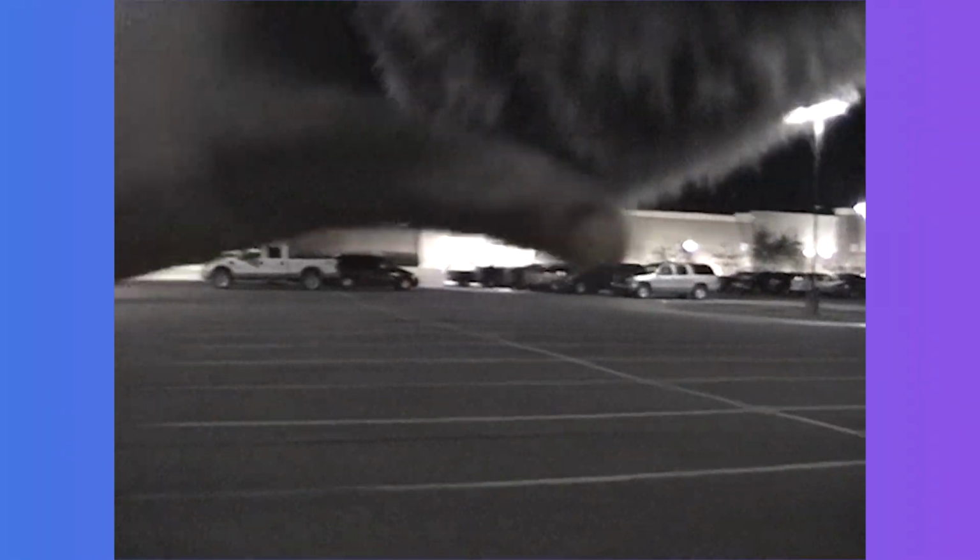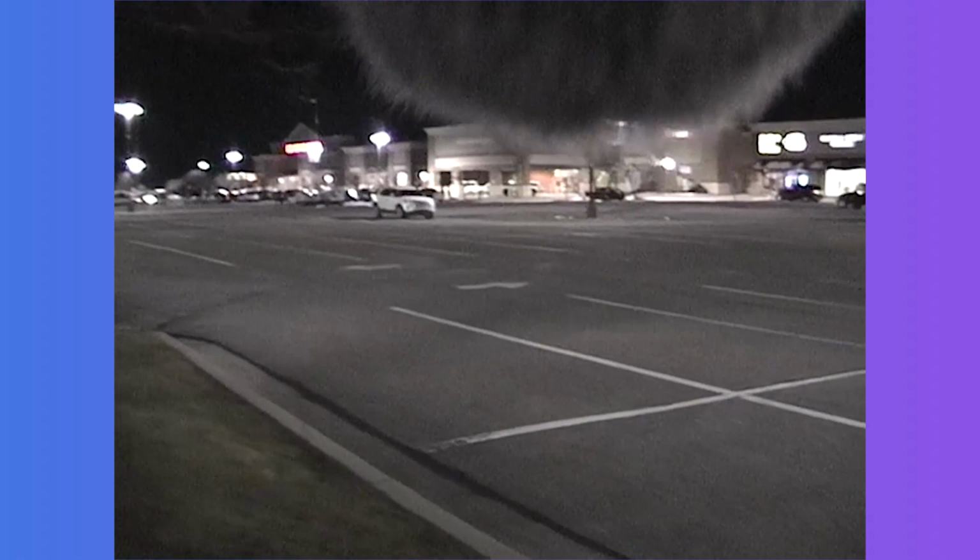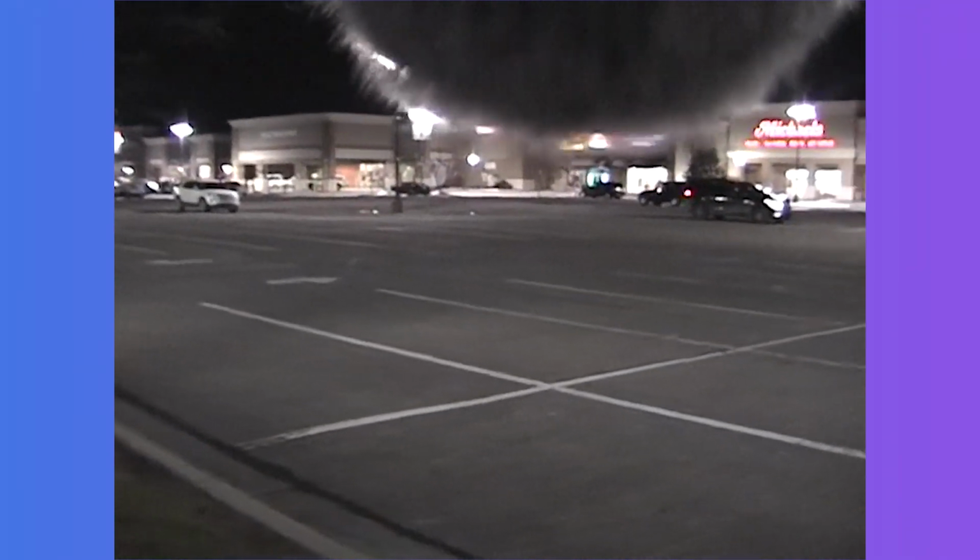I'm going to do some tests. I'm going to take off the windscreen. And this is what it sounds like without the windscreen. Hopefully it sounds the same so I can get away with taking this thing off. Let me go ahead and put it back on. Okay, it's back on. And now I'm going to try unplugging the microphone and using the built-in mic, if there is one in here.